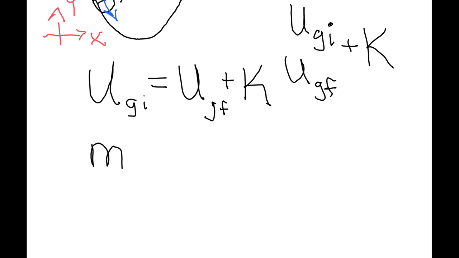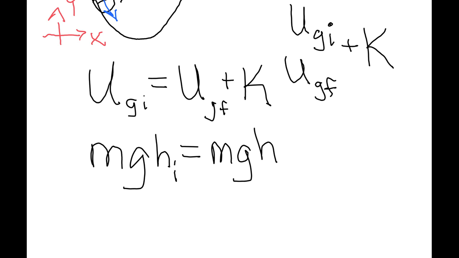Let's go ahead and fill in the equations that we know for potential energy and for kinetic energy. We know that potential energy is mgh, so our initial potential energy will be mgh_i to signify the initial height. And our final potential energy will be mgh_f, that h_f being the final height. And we know that kinetic energy is 1/2 mv squared. Now, notice this is the variable that we want. This is the penguin's final speed.